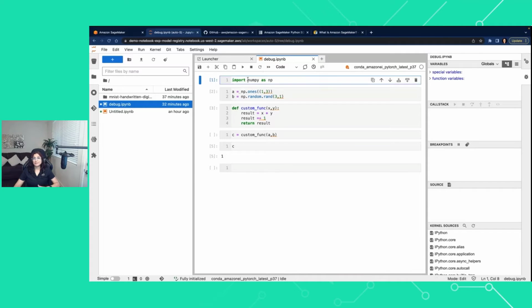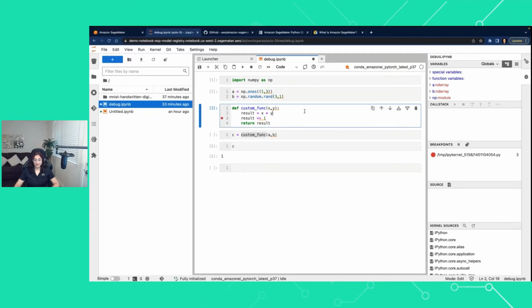And also what I have is a very simple code to give you the demo on the debugger. I'm just importing the NumPy package, initializing A and B variables to two arrays. And then I have this custom function, which is not doing much, just multiplying and then adding one. And I'll enable the debugger over here, so that when this function is called, if I have a breakpoint, it should stop. So let's import, let's initialize our arrays. You can see that the np module, which is the NumPy module, has been loaded. Arrays A and B are loaded. And then let's run this function.